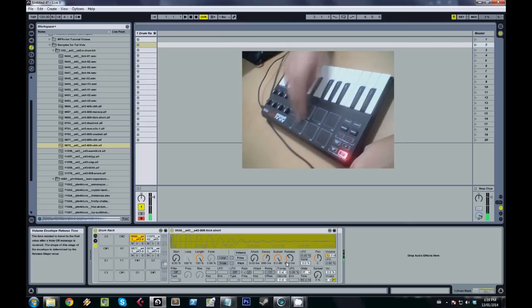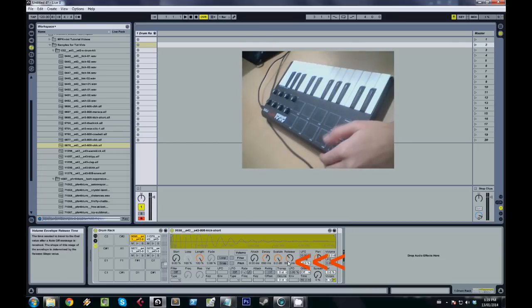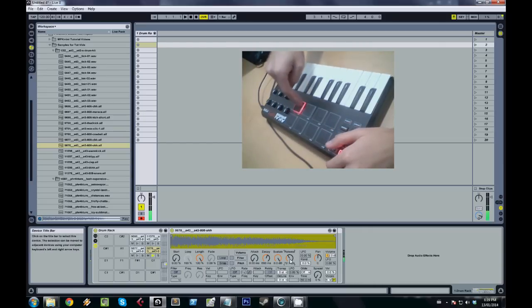What you'll notice is when you press on one of the pads, depending on how long you hold it down, that's how long it'll play the sample for, and that all depends on the release time, which you can see here. So if you want a sample to play out completely when you just hit it once, instead of having to hold it down, for these individual samples just change the release time to full or however much you'd like. For the open hi-hat sample here, however, I won't set it to full so I can emulate more of a real drum set.